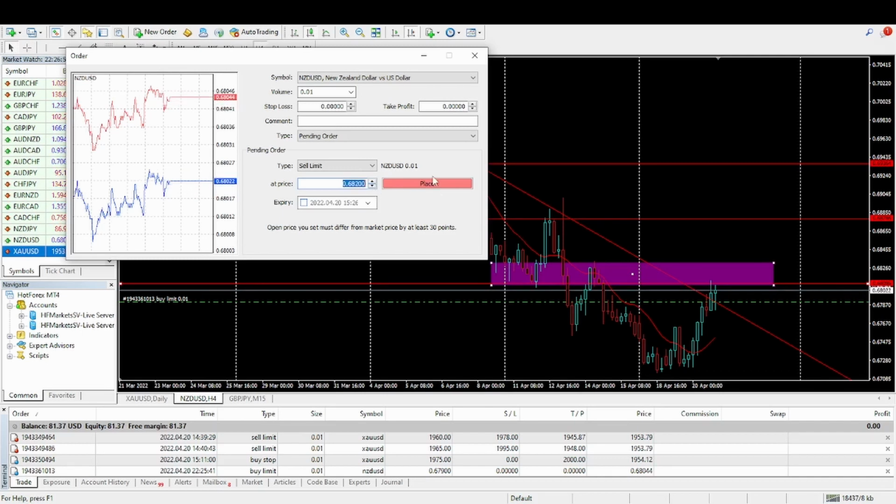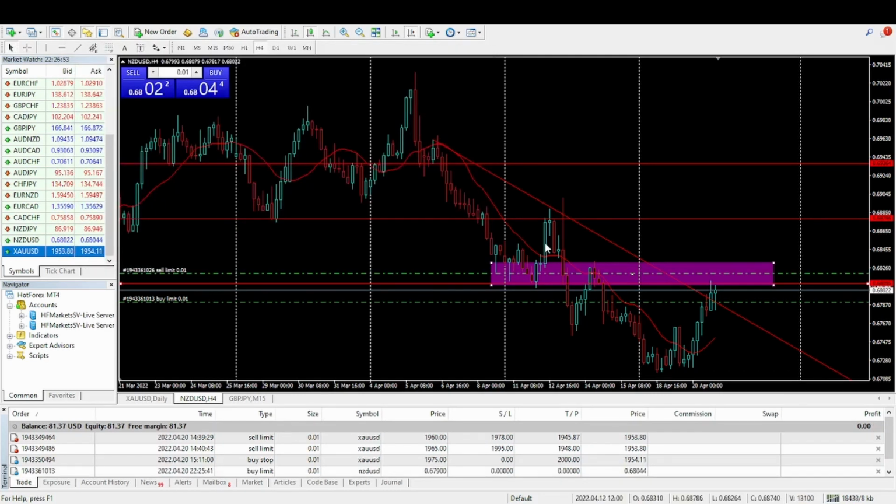All right, if you notice there, the sell limit is open above the current price, saying that if the price reaches here, then I would like to open a sell from here, and I close it once it's in profit or with the required or calculated loss, if the trade goes against me, of course.